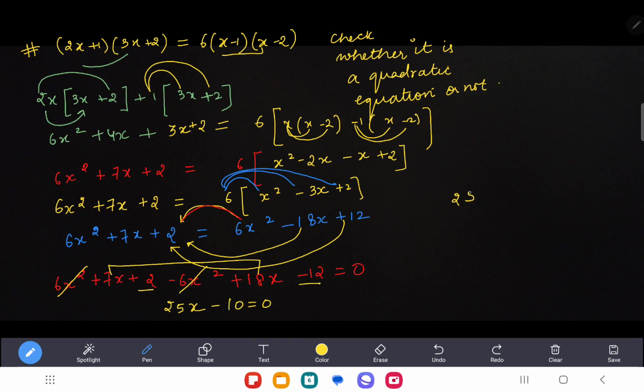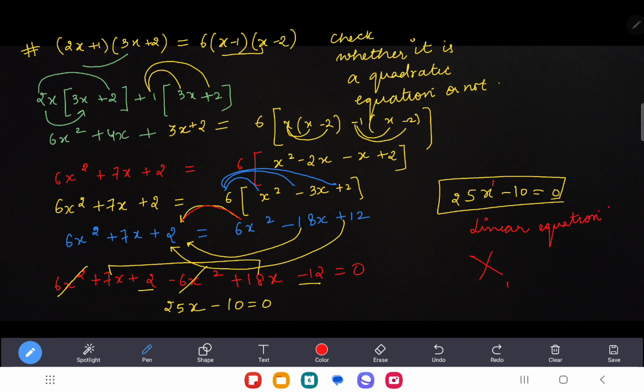So now the final equation that is being formed, what do you see here? You don't see a term with x squared. The variable is x, no doubt about it, but the variable x here has a power of 1. So it seems to be a quadratic equation, but it ultimately turns out to be a linear equation.